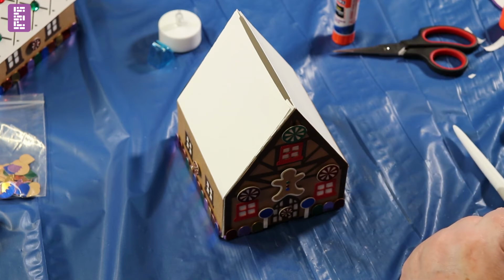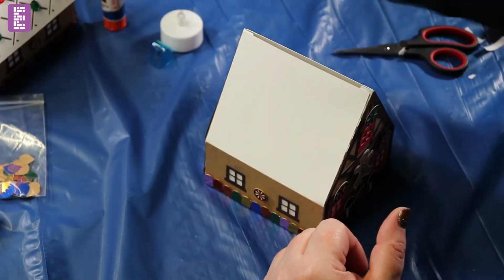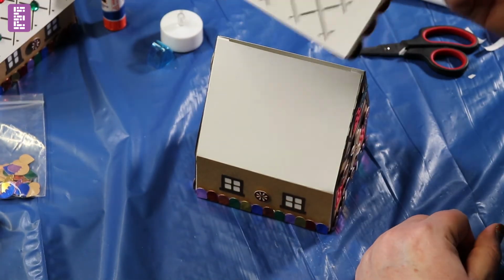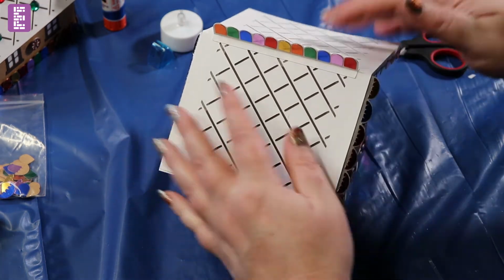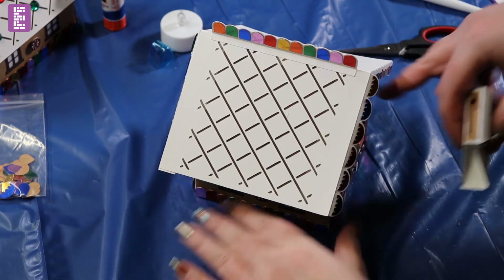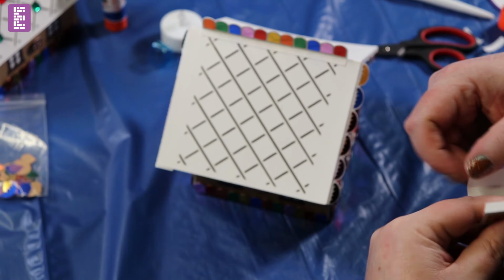Yay! Are we done? No. Thought we were done, didn't you? So, now we have our roof. We already finished our roof. So now all you have to do is just attach the roof to the house. And we have our chimney here. So why don't we go ahead and put our chimney together?